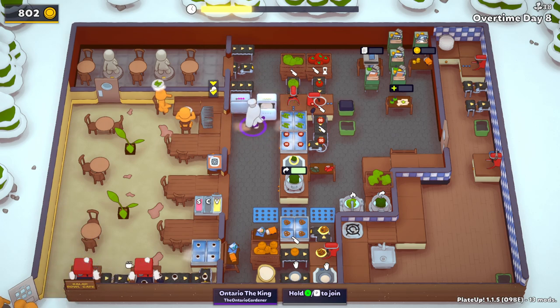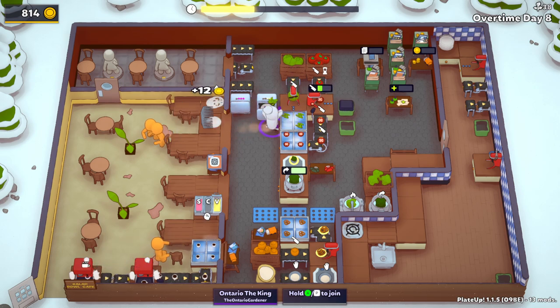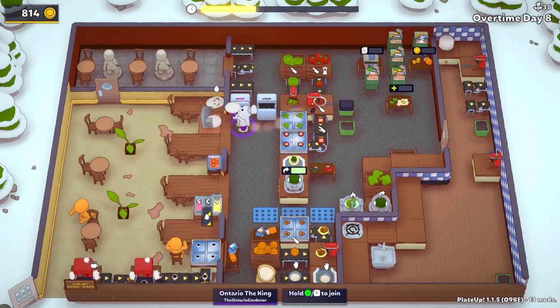Look at this thing. Are you serious right now? This is all they want? Single lettuce? What a joke, my friends. Oops. Nope. Just going to load these up.